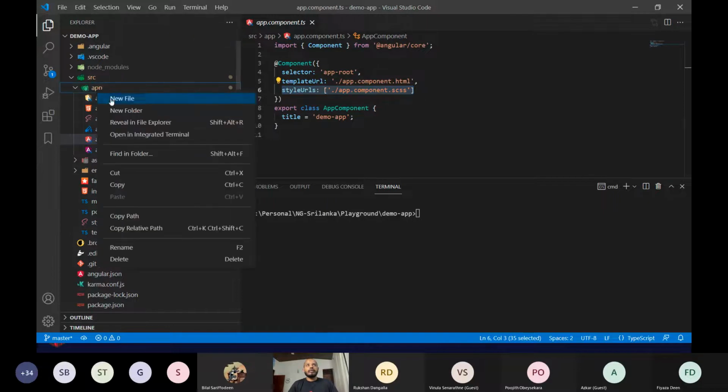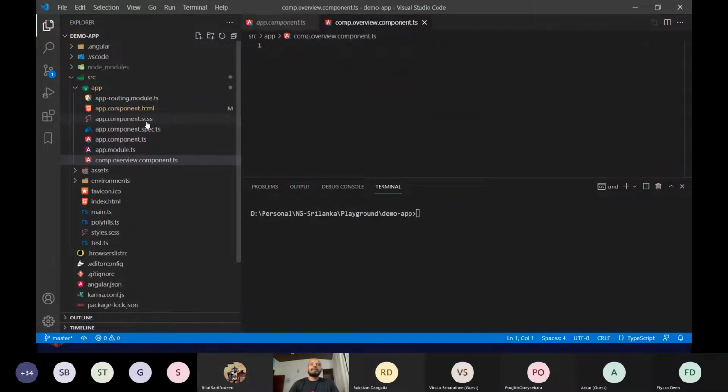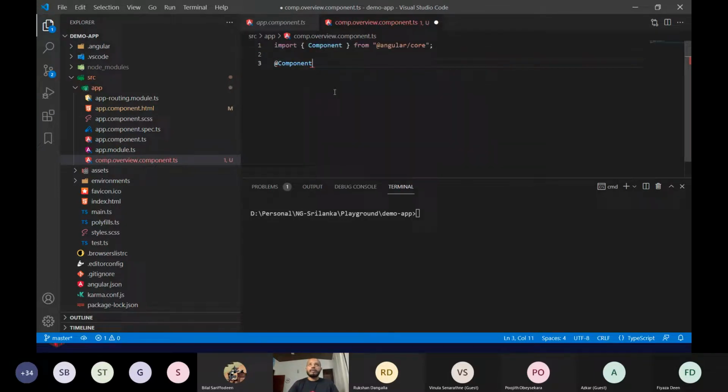So I'm going to create a simple file and name it comp-overview.component. And then I'm going to add the component decorator. For a component, we should add the component decorator.